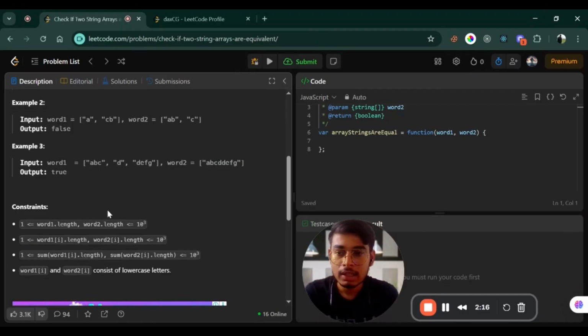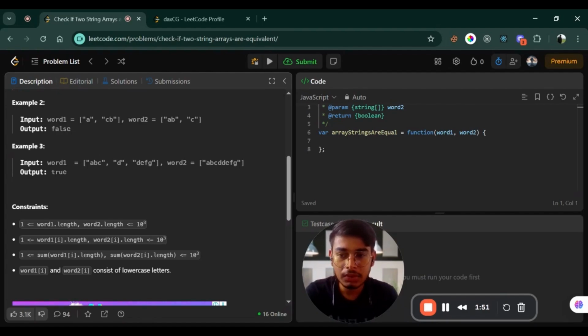The length of both word arrays is between 1 and 10 to the power 3, basically between 1 and 1000. The length of word 1[i] and word 2[i] is also between 1 and 1000. The sum of word 1 lengths is greater than or equal to 1 and less than or equal to 10 to the power 3.